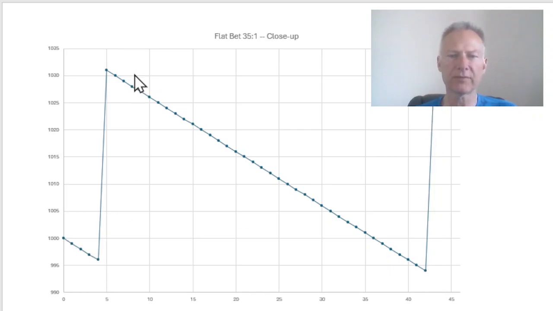So you get a bit of this sawtooth type pattern, and it's clearly more volatile where I'm going to either lose 1 unit or gain a big amount of units. And I have a small chance of winning a big amount. You can see that there's quite a bit of successive losses I might see in between.